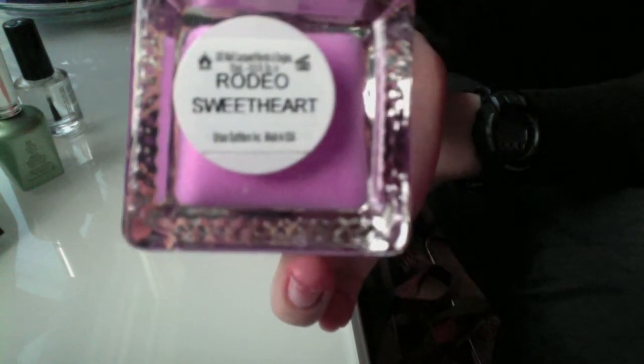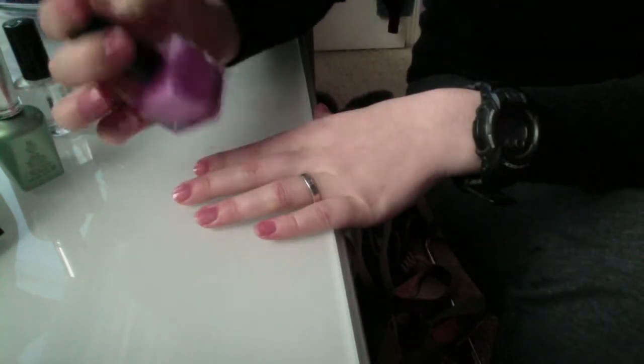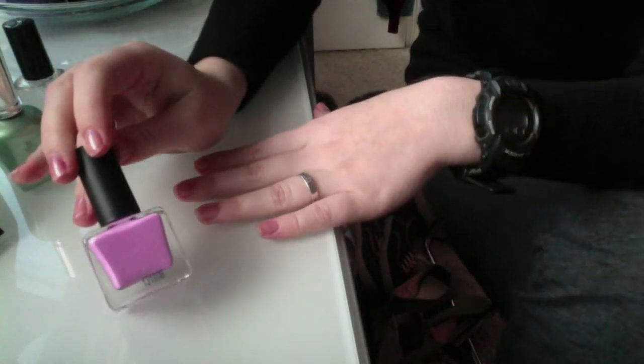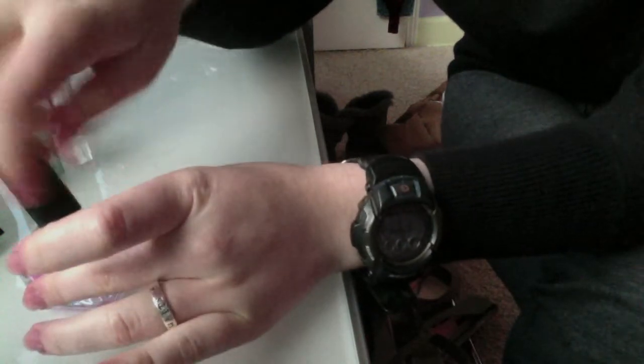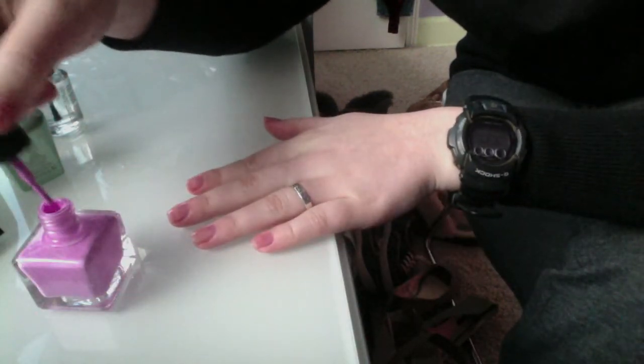So there we go, and I really love it. It's not pink, it's lavender. Lavender is my favorite color, by the way. I decided it would be a good New Year's color because I like it and I will use it.